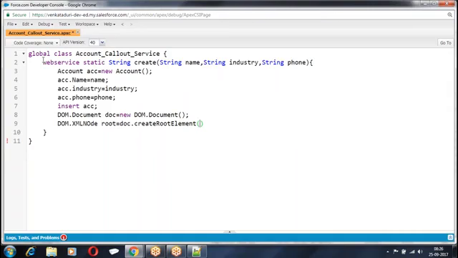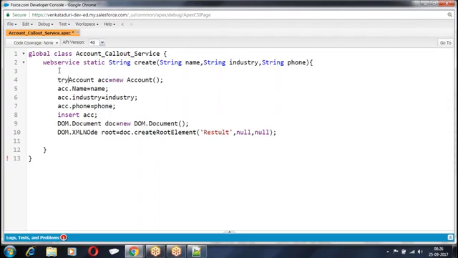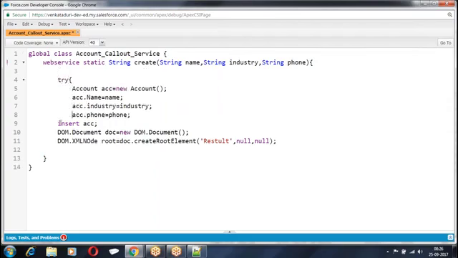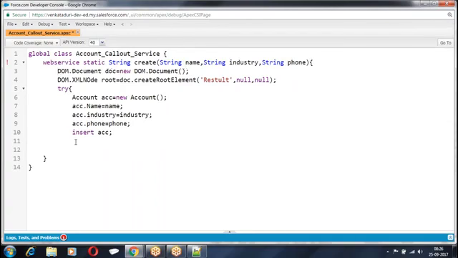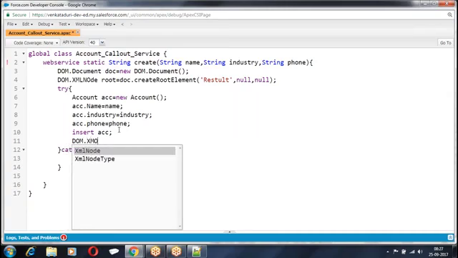What is the root element we have? We have status.